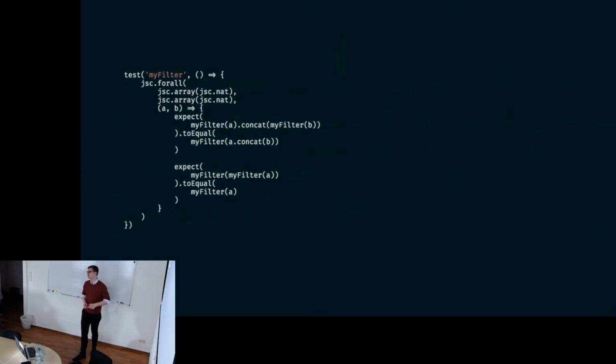We could also check that it always at least returns an empty array, for example. It should not return null. It should always at least return an empty array. We could test that. Or another one we could test is the length of a filtered array can never exceed the length of the input. We can't create new elements in a filter. So we could add my filter a dot length has to be at least a dot length. At most a dot length. So not every time. No, at least. At least, yeah, it has to be smaller or equal to. Yeah. So that would be a third property that you could test here as well.